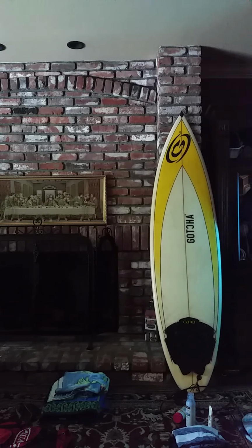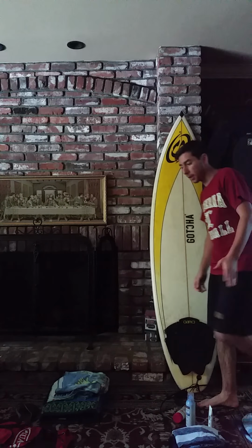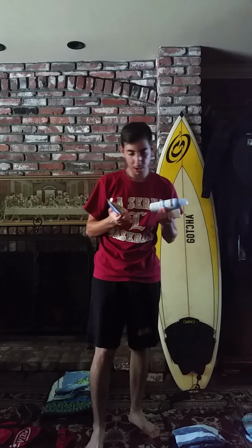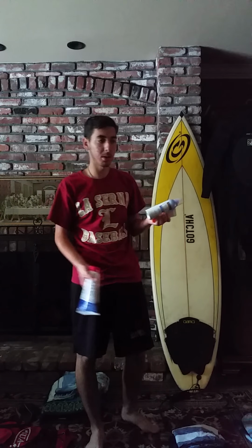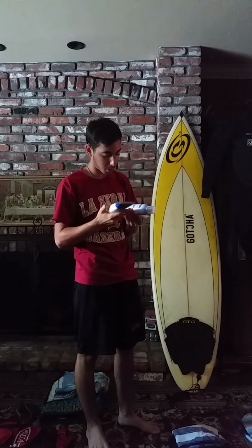Alright, and now some of the other stuff that you have to have while you're on a surfing trip. The number one thing that you want to have while you're joining the surfing trip is these. These are sunscreens. I have a variety of them, only because it's whatever I'm in the mood for. Plus, like I said, I have buddies that go, and sometimes they need to borrow some, and if I'm using mine, I just throw in one of my extras. So these are my sunscreens.